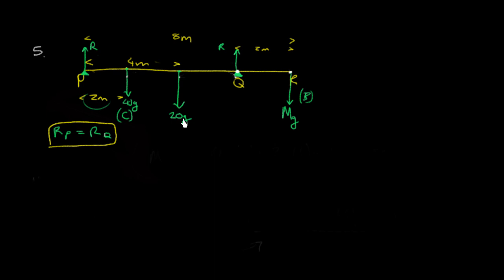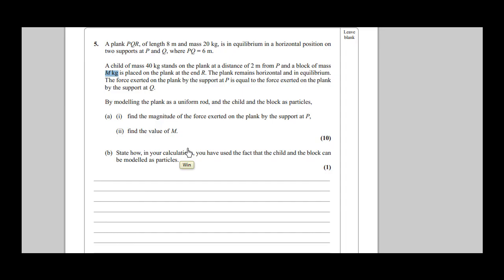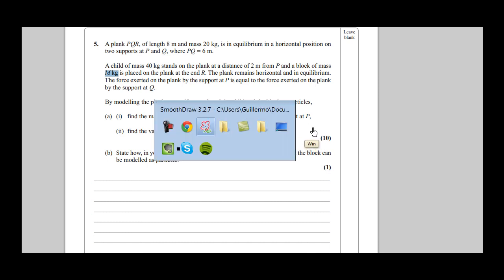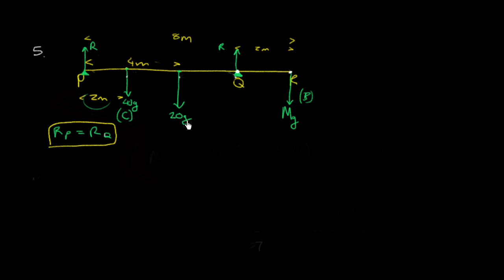So this is the system we have after the diagram. That takes about, I don't know, 3 minutes to draw if you do it carefully. This question is for a lot of marks, and you'll see that if we choose our moments carefully, we're going to get a very large number of marks very quickly. It's not a time-consuming question if you do it properly. So the first task they give us is to find the value of R.